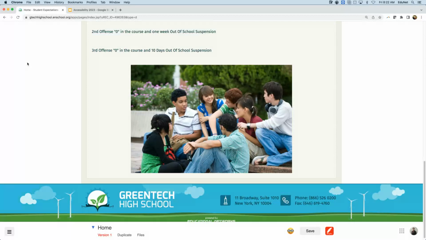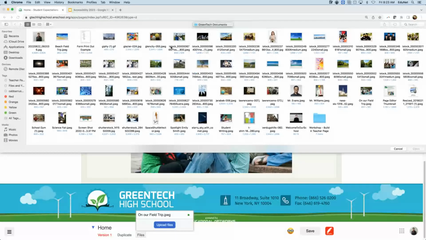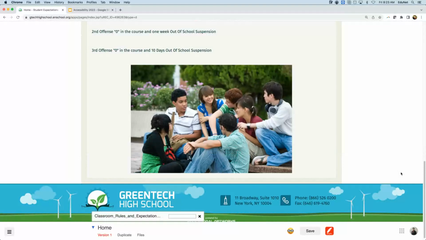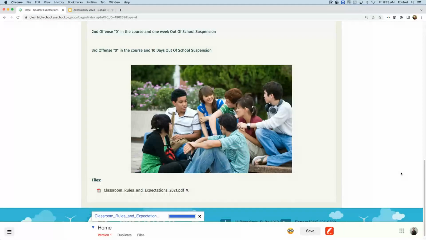You have the more traditional way, where you would just go over to Files, click Upload Files, and locate your document. So if I wanted to attach another document explaining more of the student expectations, I could add that on. But there is definitely a better way.